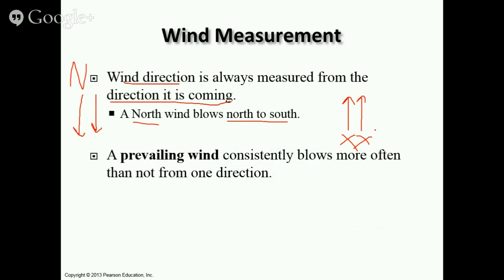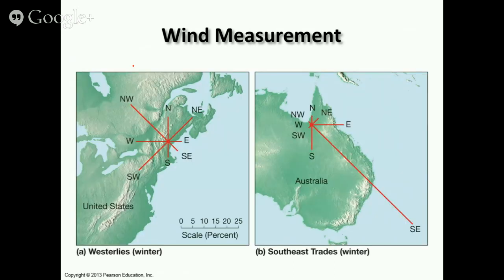So just for clarification, at point A here, this is a south wind. I stated this wrong earlier. A south wind originates in the south and it moves to the north. This at point B would be a north wind, and that's where we see that direction being originated in the north, moving to the south. And if it stayed like that over a significant period of time, we're going to call those winds prevailing. So here's where we see measuring and being brought into play. Here's a southeast wind. The southeast wind is originating from the southeast, and it is moving toward the northwest.